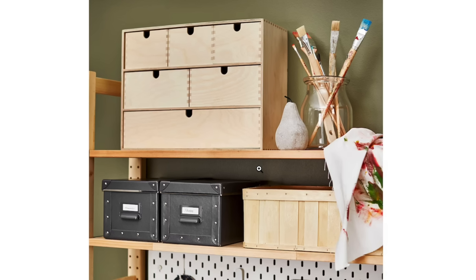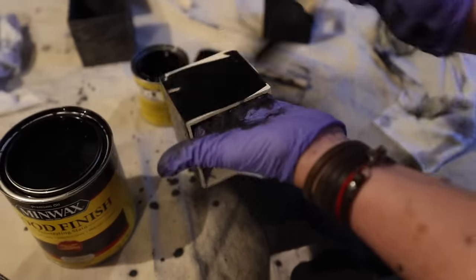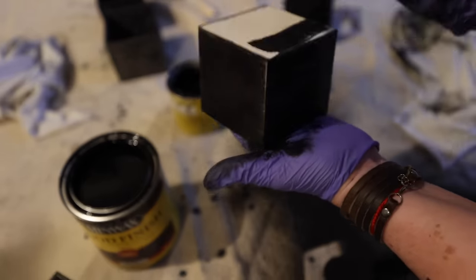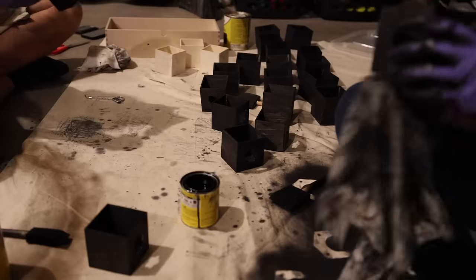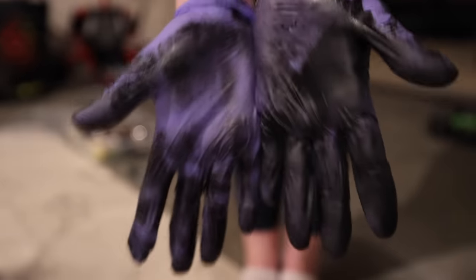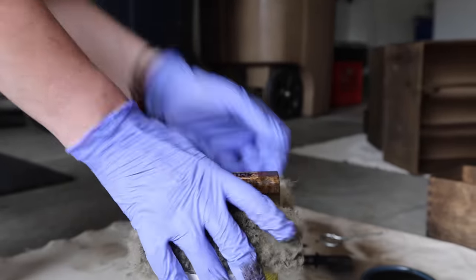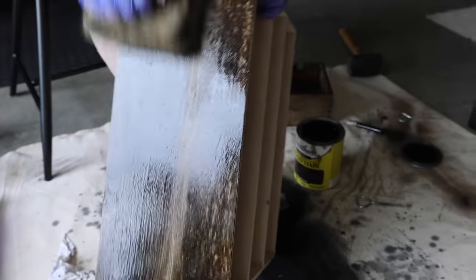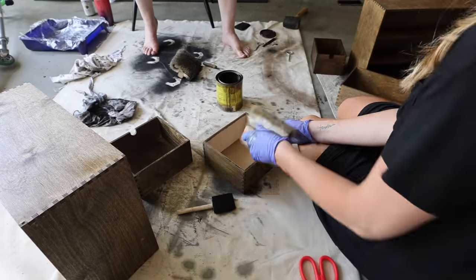Totally optional here is some stain, which you can get really affordably and you don't need a lot. I got an ebony finish and a dark walnut finish. I took that ebony finish and did this on all of the Dollar Tree little drawers — this didn't take too long. I like to stain at night and be sure you wear some gloves. Then the next day I did the dark walnut stain on the Ikea drawers. One of my favorite hacks is to use this stain applicator — these are only a few dollars and Minwax sells them. What I really like about the Dollar Tree wood and the Ikea raw wood is that it accepts stain really well and you don't actually have to wipe it off, so you can move rather quickly.